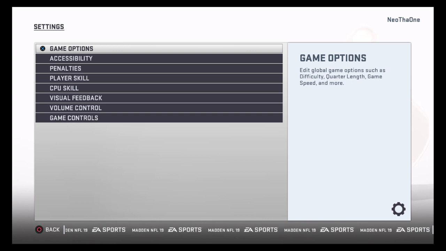Pardon the sound of my voice, I'm just waking up. I just wanted to go over the sliders post patch, post second patch, because right after I released my finalized slider set, within hours EA put out a patch and it changed a lot of stuff. Not a lot, but enough that I needed to go back in and make some tweaks and adjustments. So I just wanted to go over some of those now.